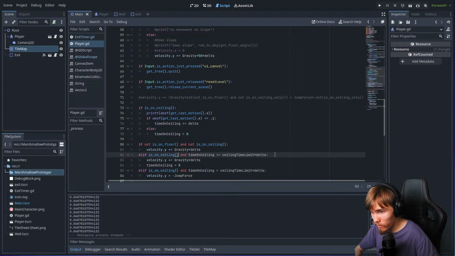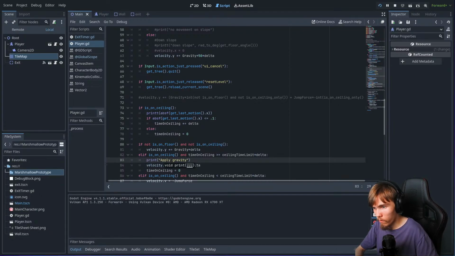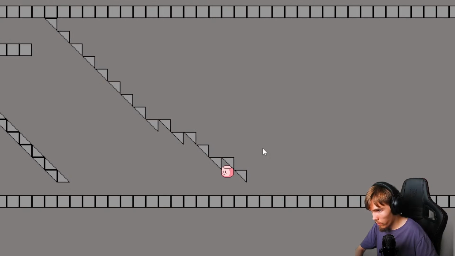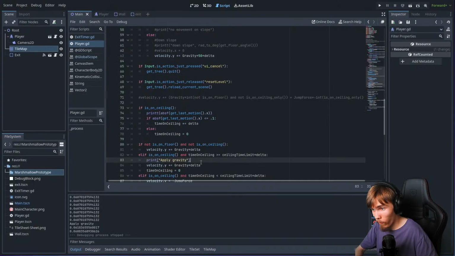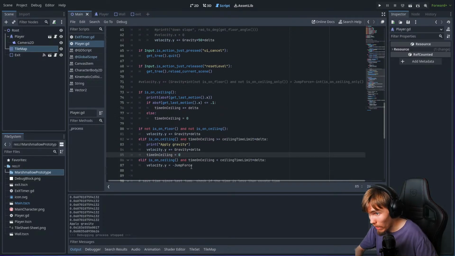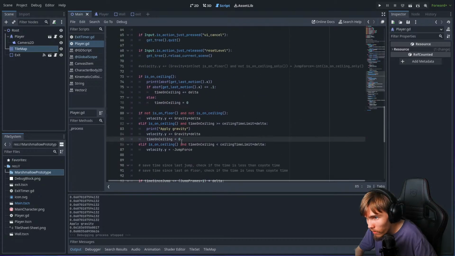If it's on ceiling, like gravity. It does apply gravity. What that this should be good. Then it goes like that. And then it, oh.